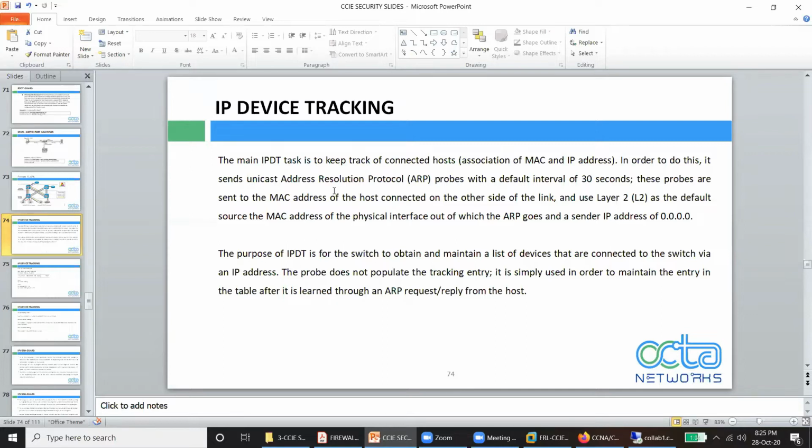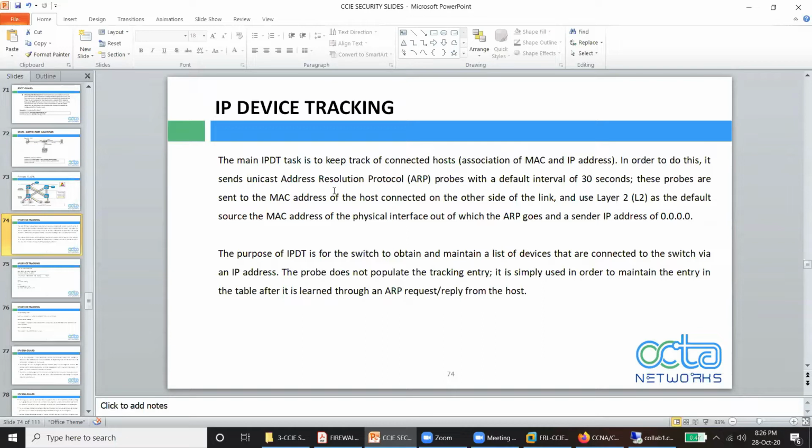That means it is trying to find out the MAC address and the IP address of that device. We are using this feature to track the device, or you can say the connected host.